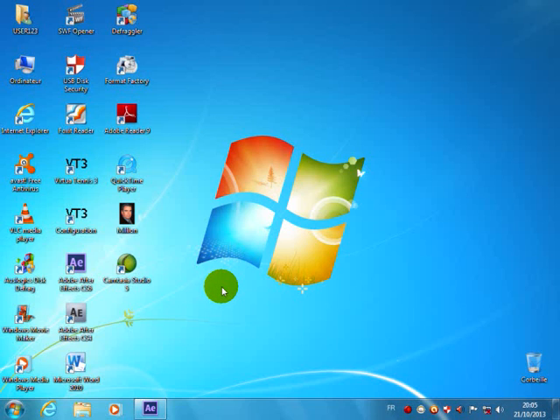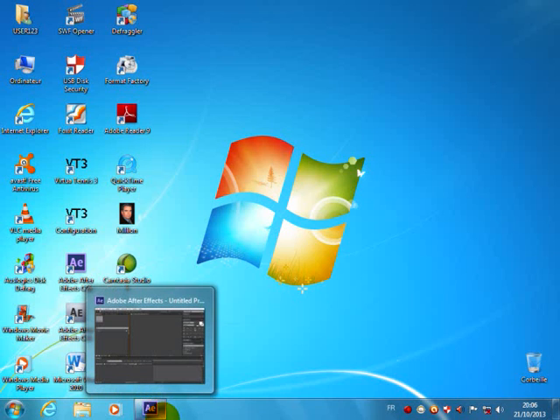One of the possibilities is just available in Adobe After Effects CS5.5 and CS6, which is the geometry option. We use a geometry option here in After Effects CS6, but we don't have it in CS5, CS4 or CS3. The second ability, I'm going to show you how to make 3D text in any After Effects version. We can have it in CS4, CS3 and others, but I'm going to show you in After Effects CS6.